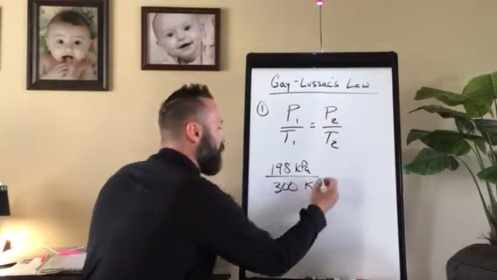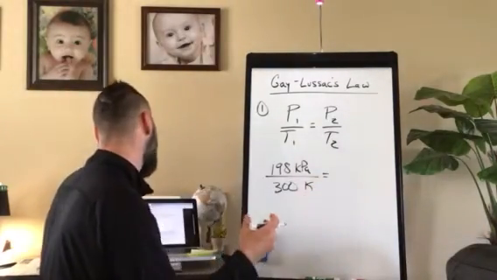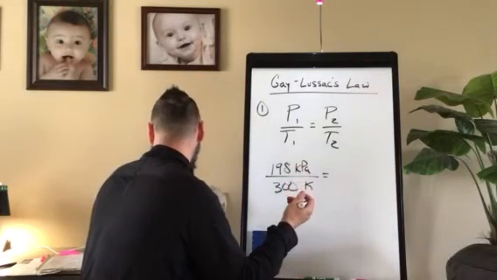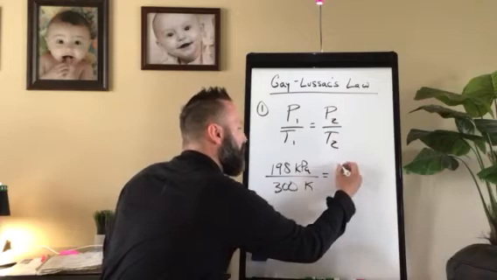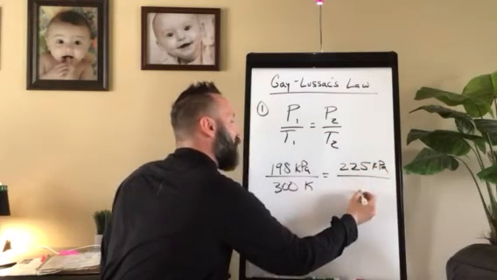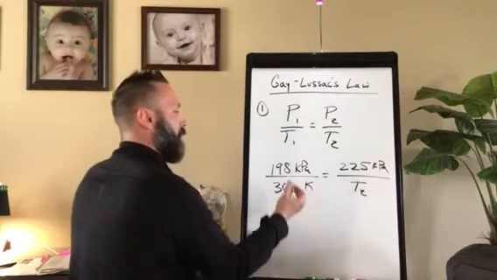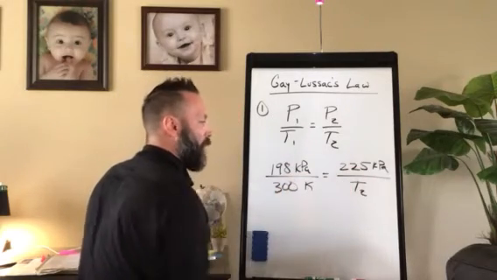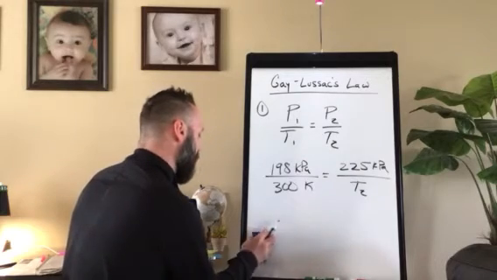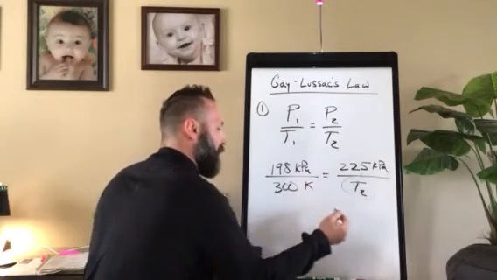And at the end of the trip, it's a hot sunny day. The pressure in the tire, due to that temperature rising, has risen to 225 kPa. So before we do the math, we can see our pressure value went up a little bit, so our temperature should go up a little bit accordingly. So just cross multiply and divide to solve for T2.